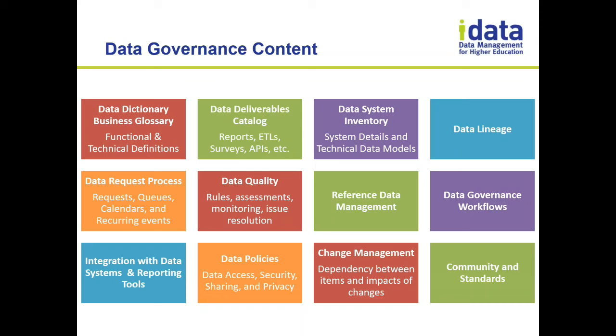You also have the data deliverables catalog, right? This is where you want to figure out what you want to document, either before you create it or after it's created, or both, of the reports that you have, or ways data moves throughout your system. And this is a bit confusing to people. I talk about this data deliverables catalog, but this is anything that you have that's a process related to your data, like reports or ETL processes or surveys coming in and out of your system, as opposed to the data at rest. The data at rest is mainly managed in your data system inventory, right? So this is somewhere where you have two levels.